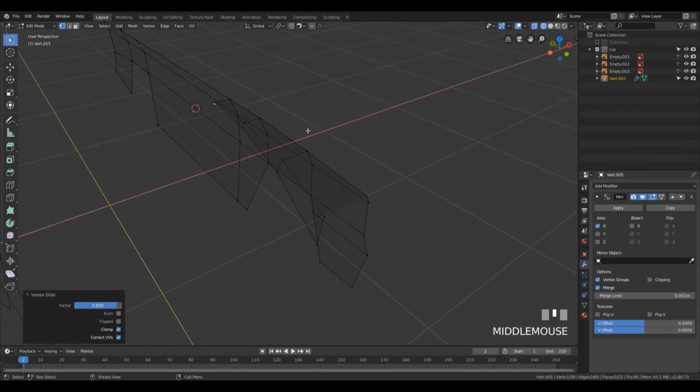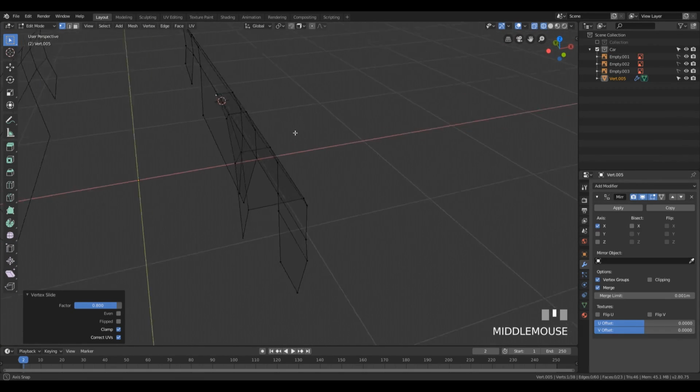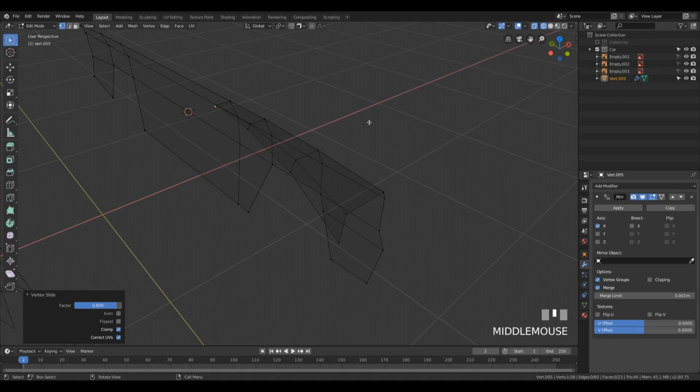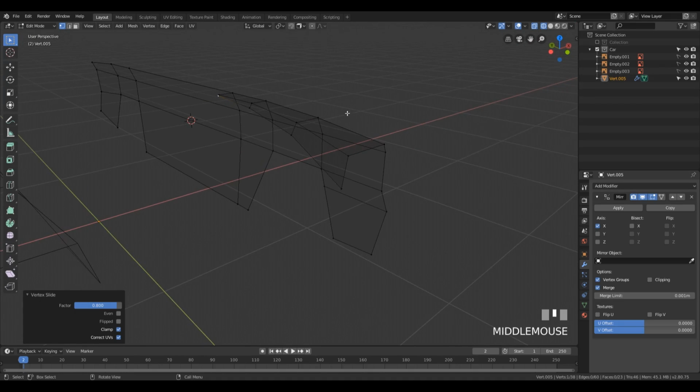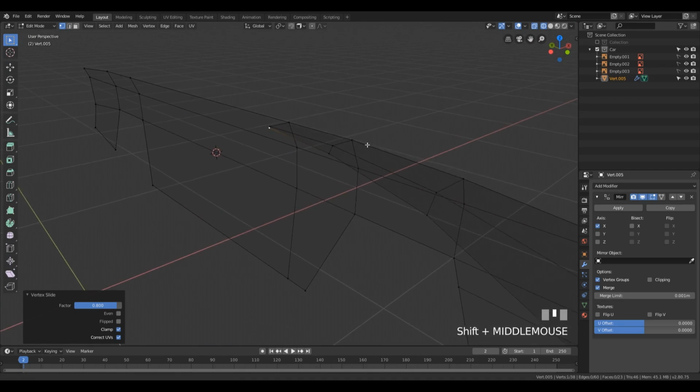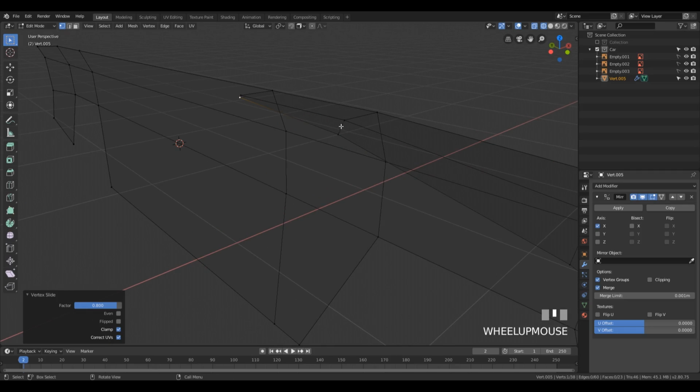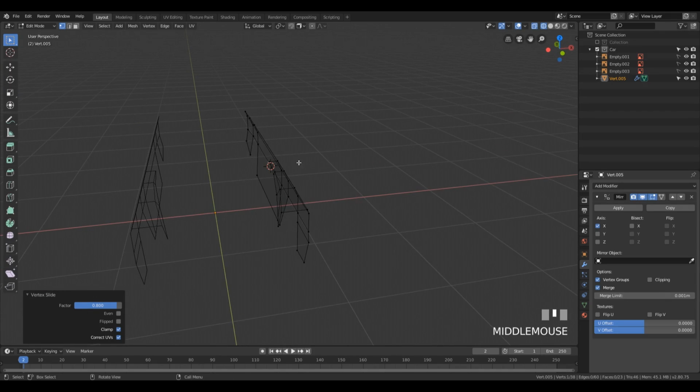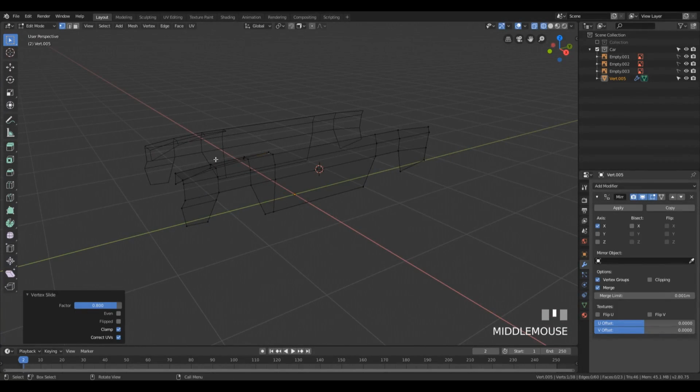And right now I want to merge these two vertices, and of course it will create a triangle. And since we are doing a low poly model, I won't mind one triangle here, but most of the time I'm trying to use the quads wherever I can.